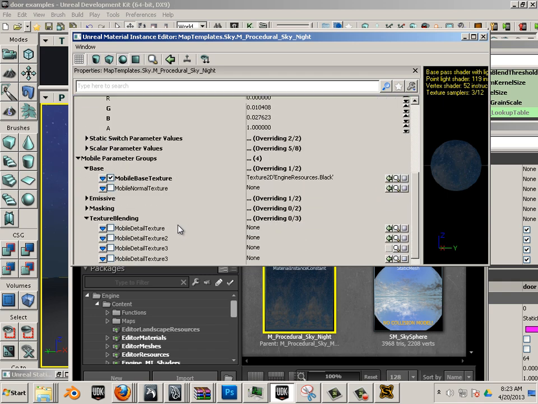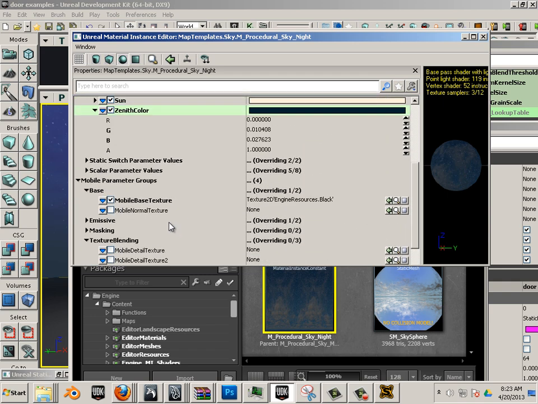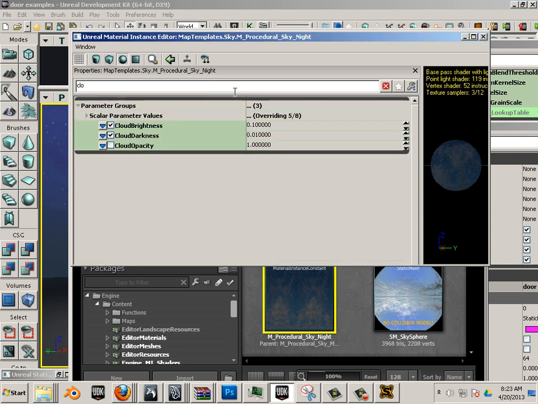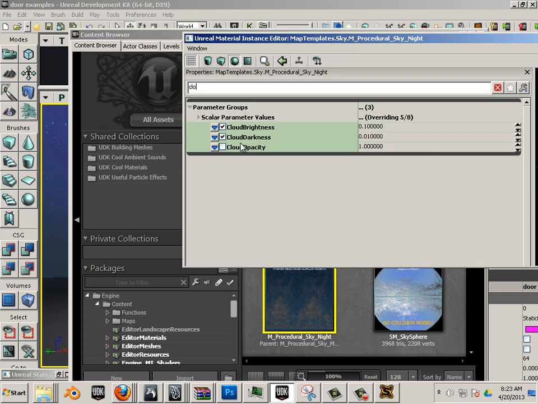But there is another one in here that allowed you to do clouds. So let's type cloud up at the top as a search. So here's cloud brightness and darkness, and even opacity.